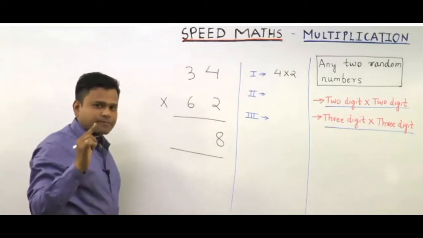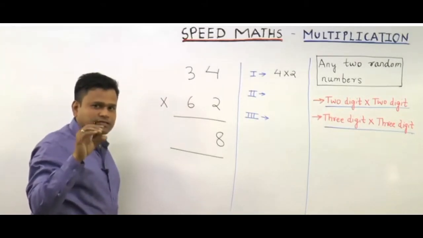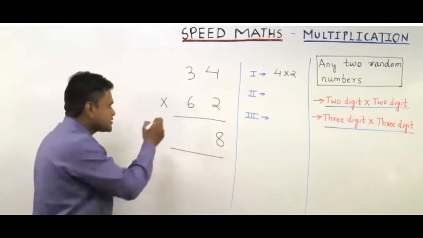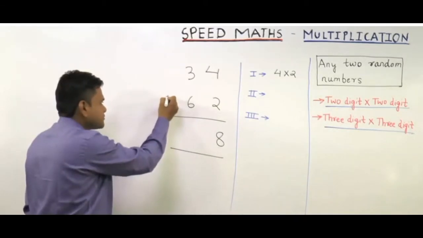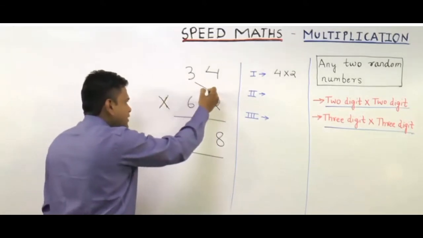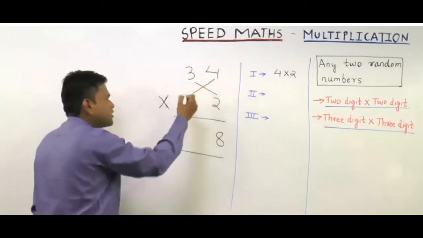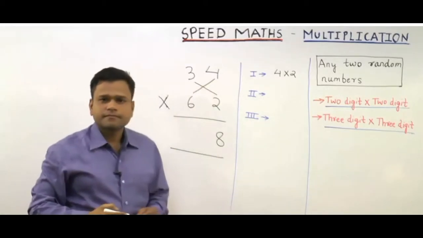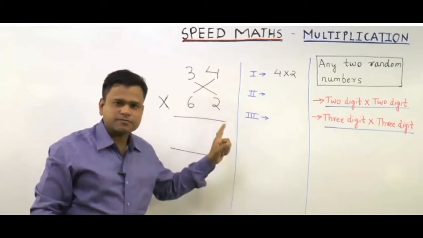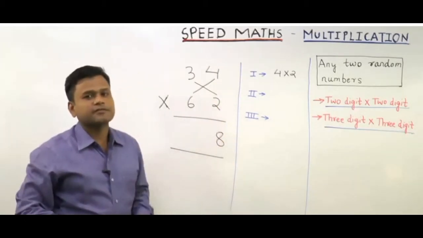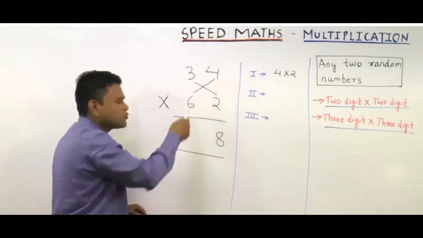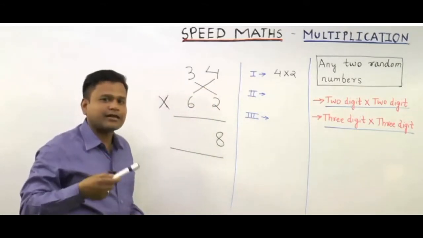Second step, and that is the core soul of this entire multiplication as an idea, this symbol, cross multiplication symbol. So we multiply the numbers which have been kept in the diagonal form. Yes, this is the core idea here. The first step was 4 into 2. Now the second step, the middle step is this. Multiply 3 with 2, multiply 4 with 6, add them.